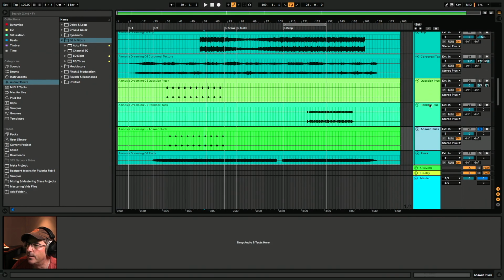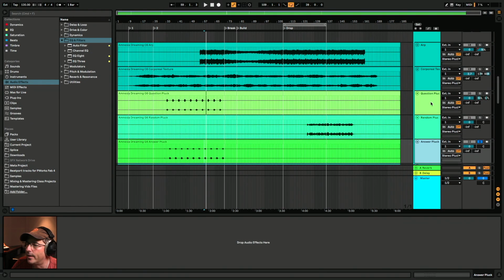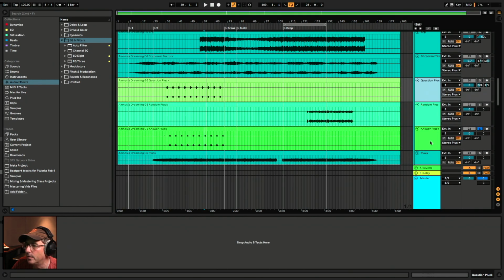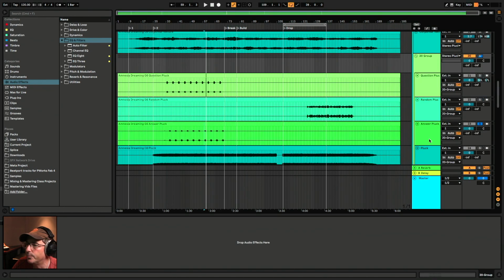And then if I want to group those in a way that's visually pleasing to me as well, I could take those plucks right here, because I've got 4 sets of plucks right there. 1, 2, 3, 4. Maybe I'll subgroup those in there. We'll call that the pluck group.